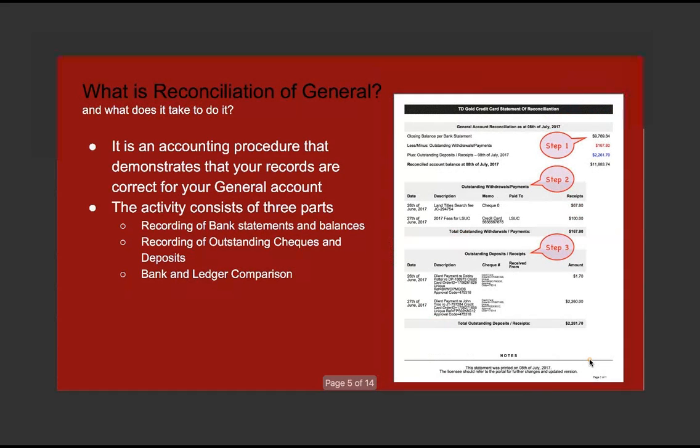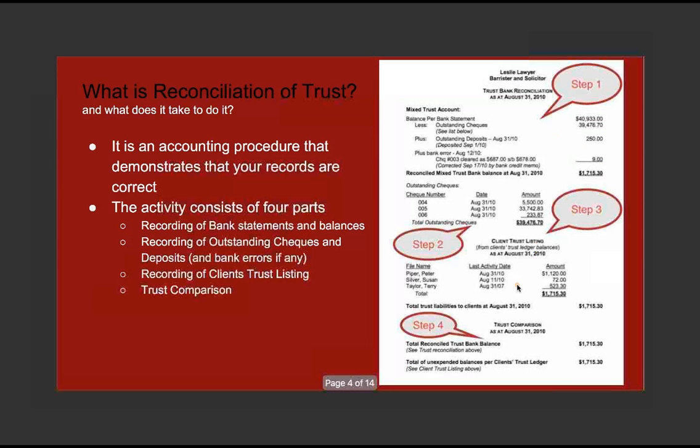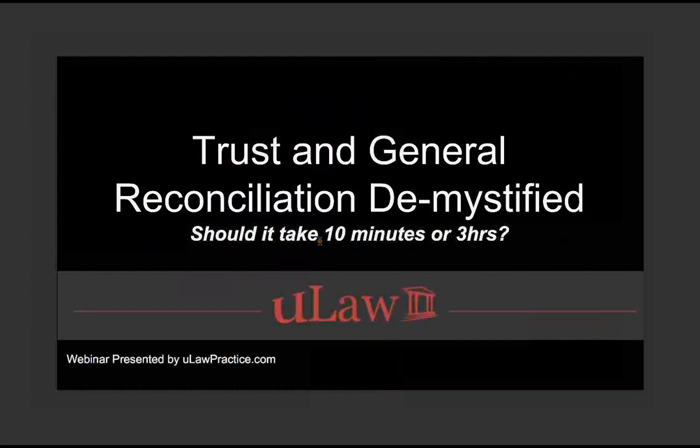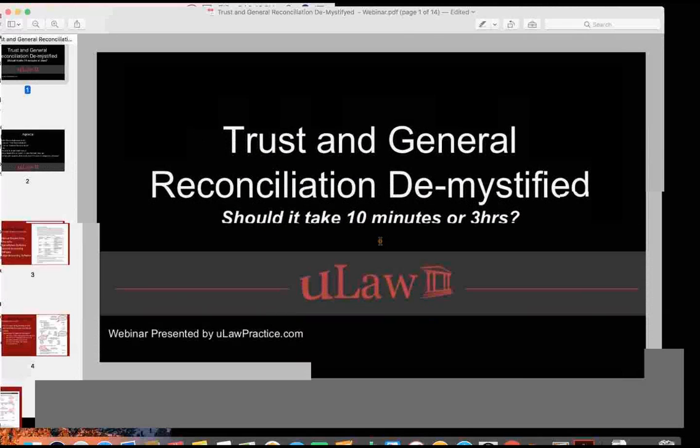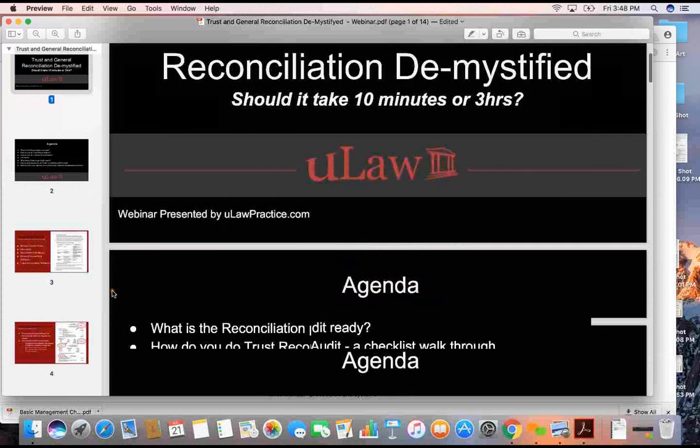General reconciliation has only 3 steps. You put the closing bank balance, less what is outstanding, add what is deposited, and that's your balance. Then you list your outstanding checks and your outstanding deposits. That's it. It's a 3-step process. So, as the title says, it should only take 10 minutes. If these 2 reconciliations take 3 minutes each, then you still have 4 minutes left where you can go ahead and download all the compliance documents that we showcased for you.